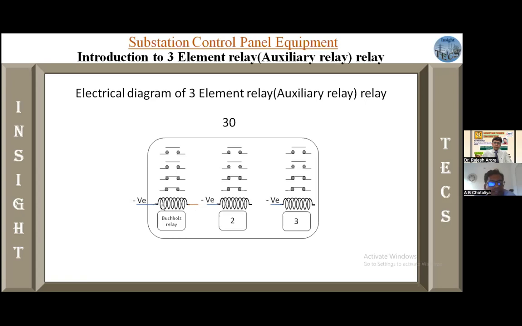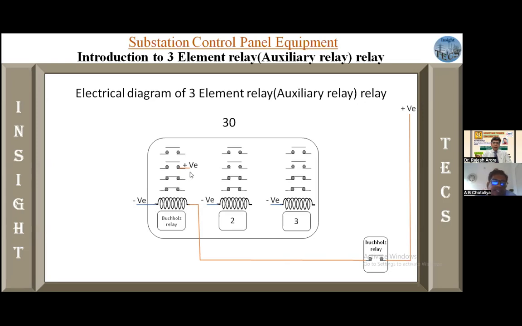How is it connected? The coil will get negative from the panel itself, and the positive will come from the Buchholz relay. In the Buchholz relay, we have given a positive by another wire, which is extended and comes to this coil. This coil will energize and the Buchholz relay will operate.